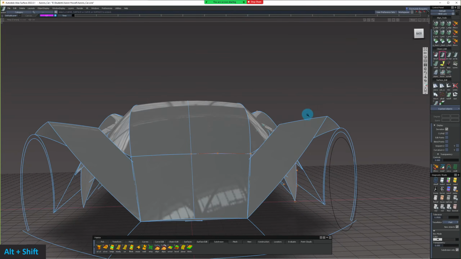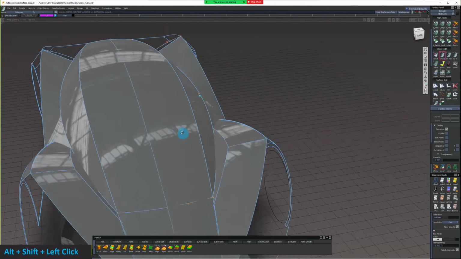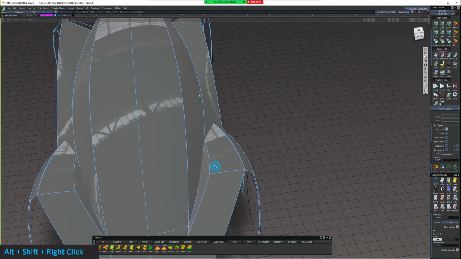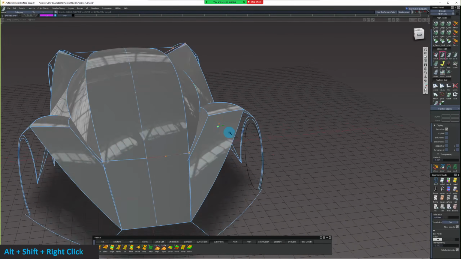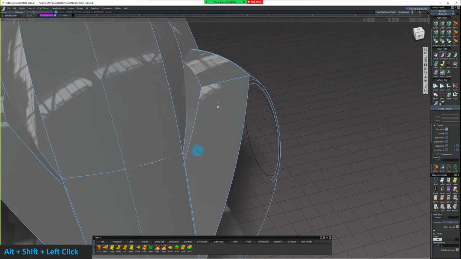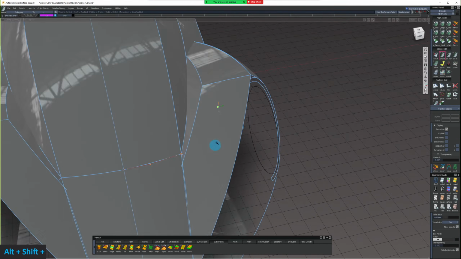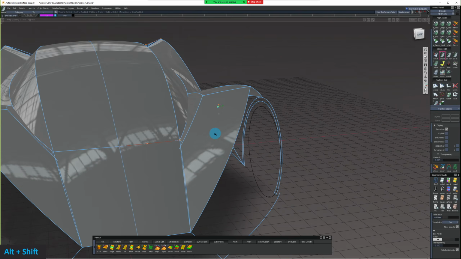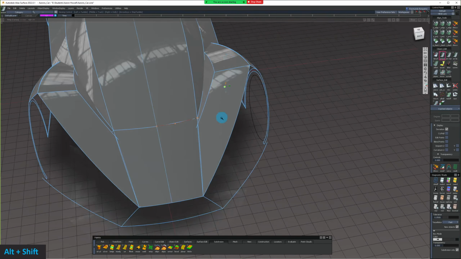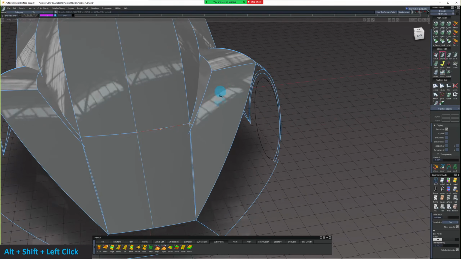This is helping me develop the form, and I'm using my rails and the relationship between the rails to help me understand it. Let's say the design is different or we want more here. Now I know that if I keep this relationship, I can make it so that when it gets down to here, it works.